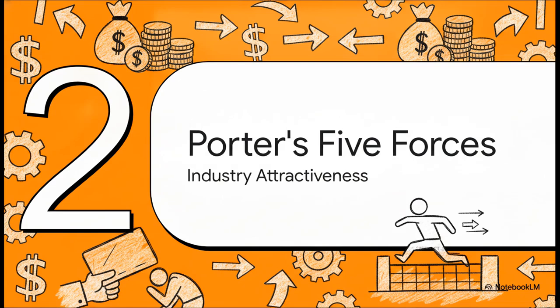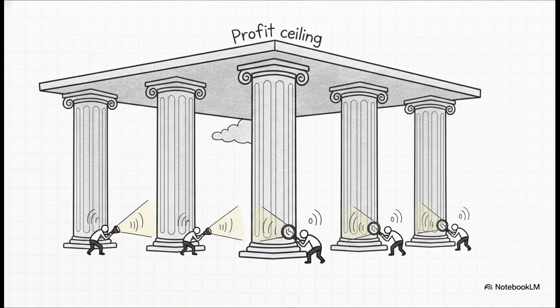Moving right along to part 2, Porter's 5 forces, industry attractiveness. Analyzing these external forces is literally the most essential first step you can take. Why? Because their collective strength directly determines your ultimate profit potential. Think about it. If buyers have high power, they're just going to relentlessly demand lower prices. If substitutes are super easy to find, well, there's a hard ceiling on what you can charge. The really successful managers out there are actively assessing these 5 pillars every single day to find exactly where those pressures are the weakest.